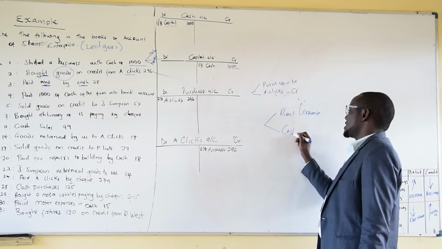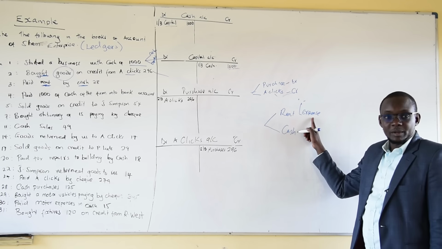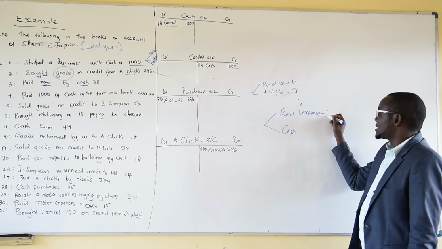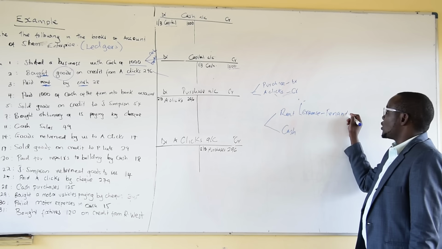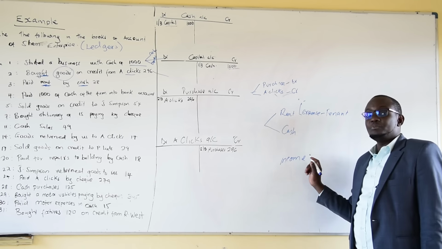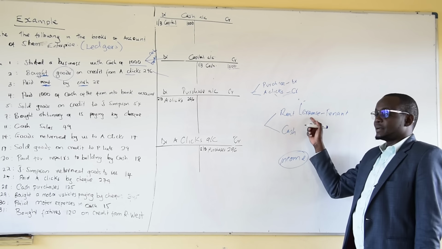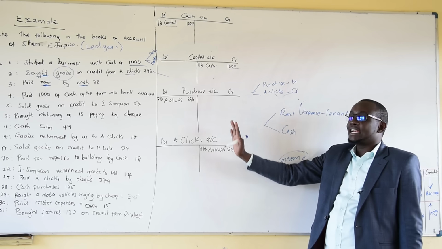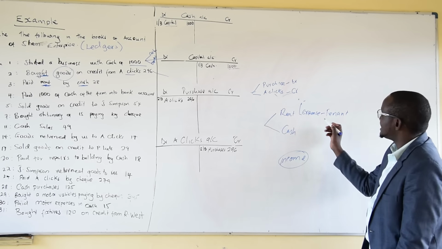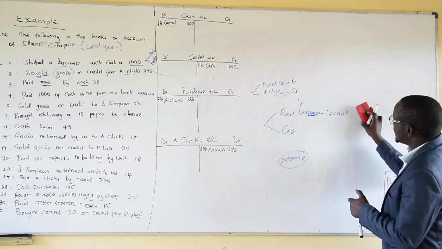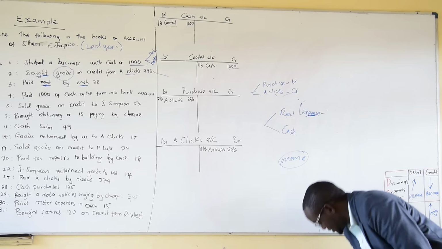Then we have cash. When we pay rent, it is an expense. It means you are the tenant. When you are receiving rent, that time it becomes income. And we don't mix incomes with expenses. If you are to receive rent, you would have recorded it in a separate rent income account. But since we are paying, we record this as a rent expense account.